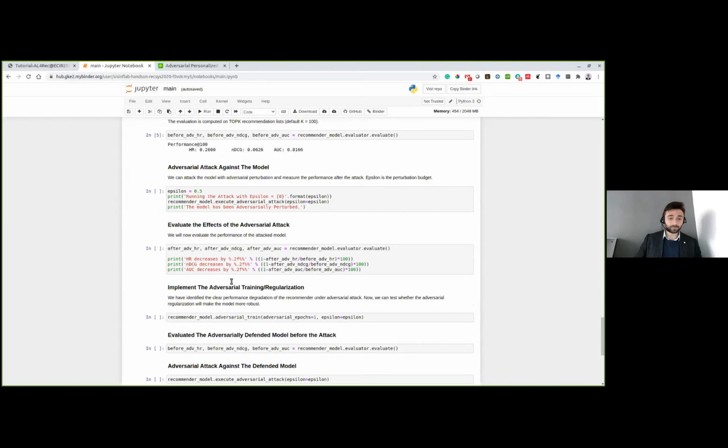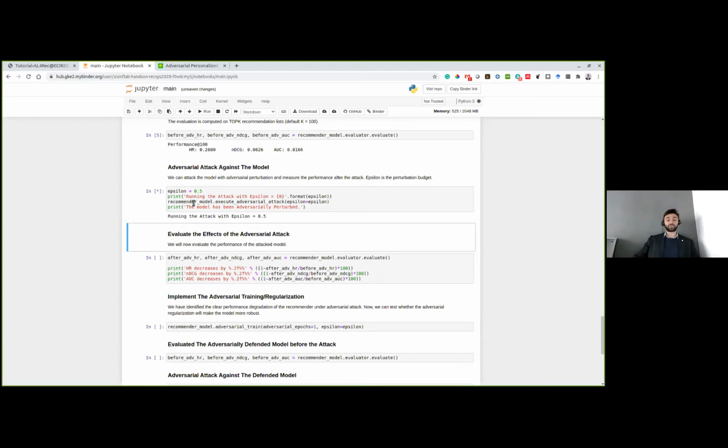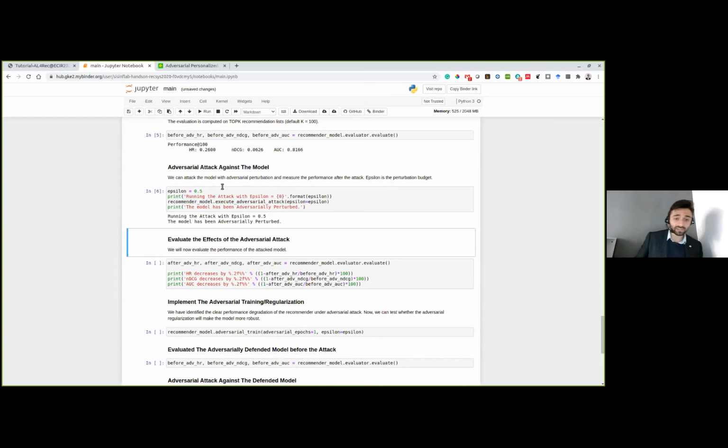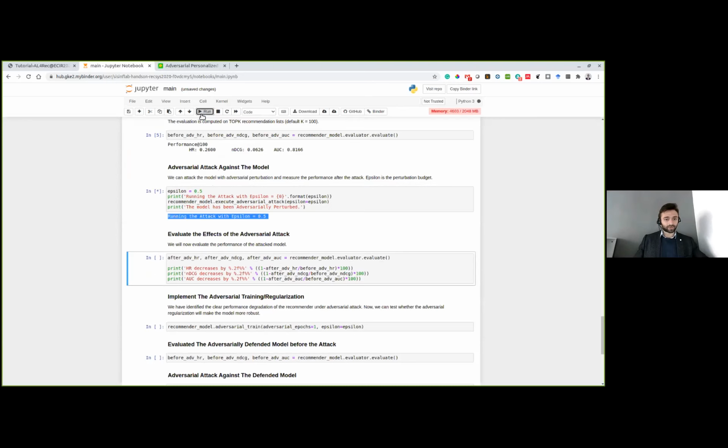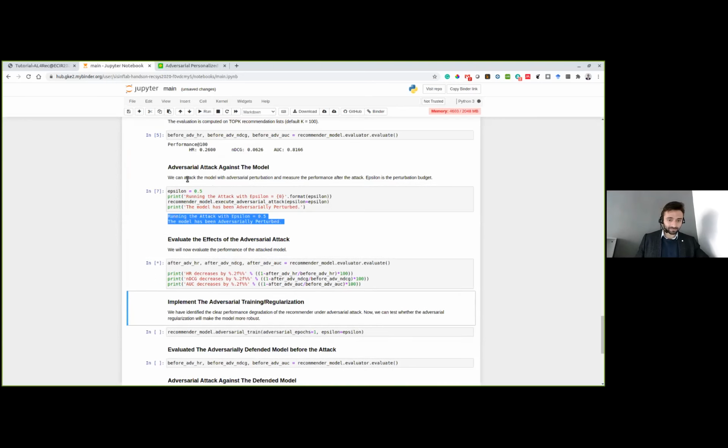We have seen a hit ratio of 0.26. We are now running a perturbation with epsilon 0.5. It has executed the attack, so the model has been adversarially perturbed at test time, not at training time. And now we are ready to evaluate the effects.